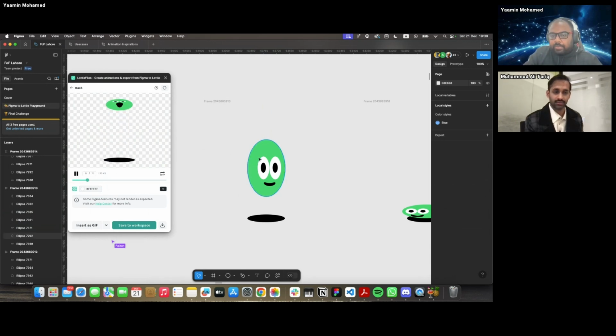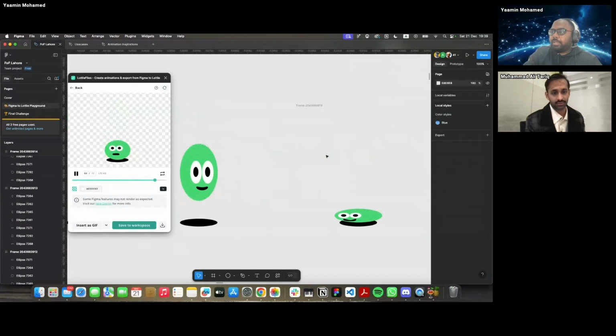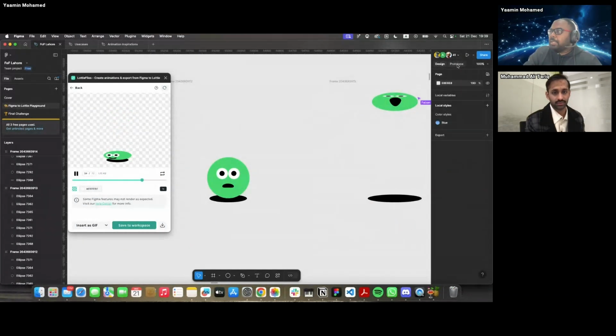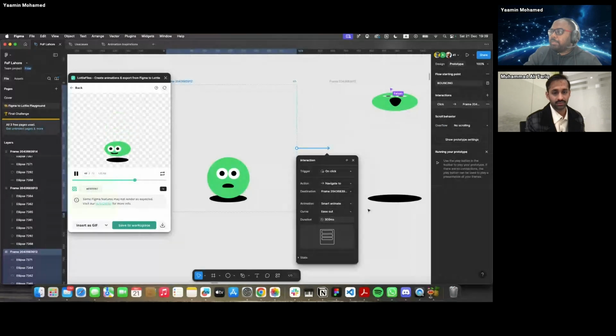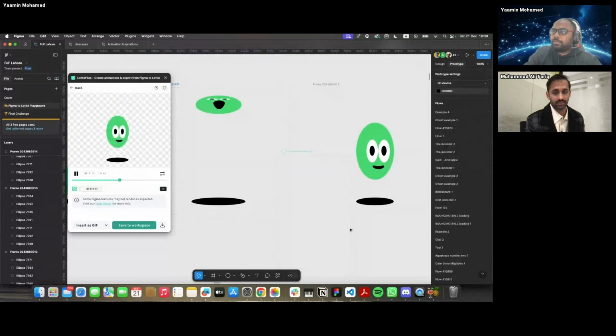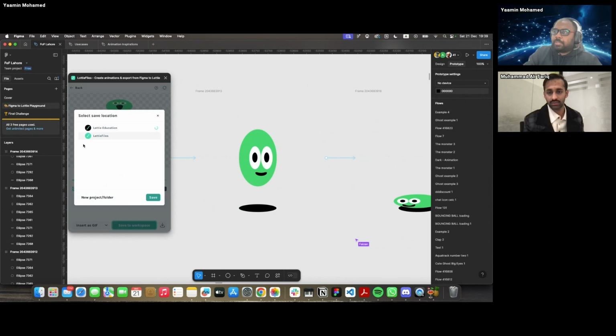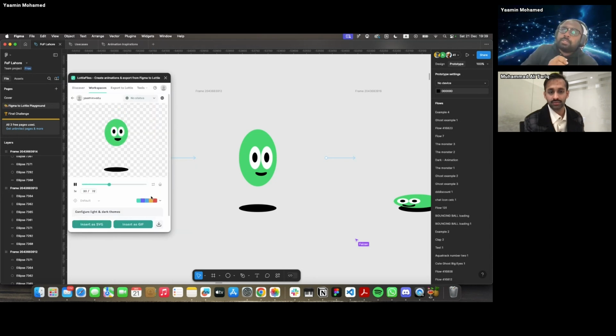First of all, you can have a different setting for each frame. Let's say I want this to be different. I can have ease out here, and here I can have linear. Again, it depends on what you want to achieve. All right, so I'm going to save this to my workspace. Let me go here. I'm going to add this to this file called demo, and I'm going to save this file. So there are multiple ways you can do a handoff to your developer.